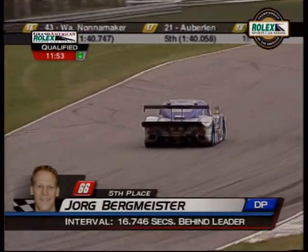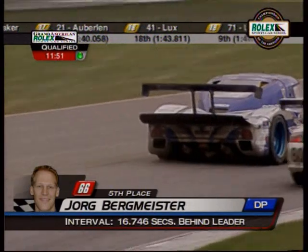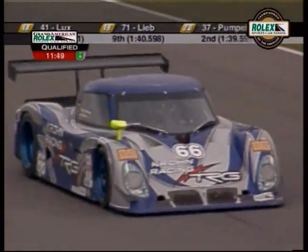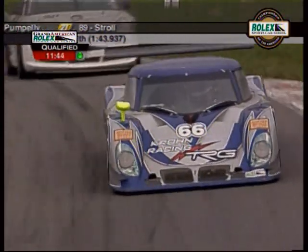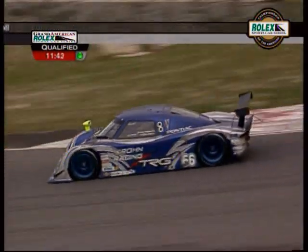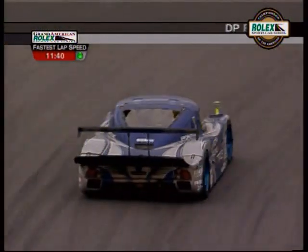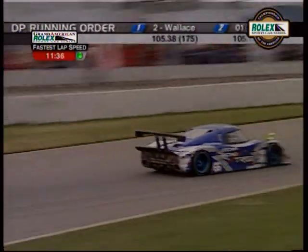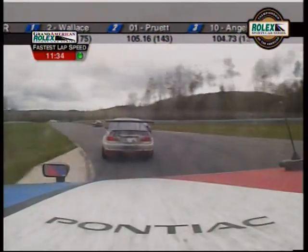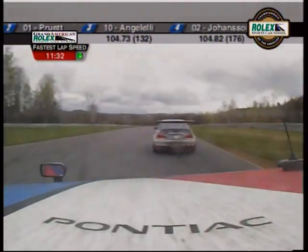However, one thing they have lost is the flat shift on that car. I mean, they can't just hold the throttle wide open while he's doing the shifting, so he's having to lift a little bit. They say it's costing him 2 to 3 tenths of a second per lap, but that's really not the critical issue right now. It's if they can stretch that fuel mileage. Is that going to help with fuel mileage, having to lift out of it? No, actually it's going to hurt, having to lift out of it.